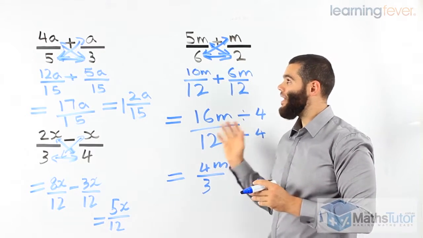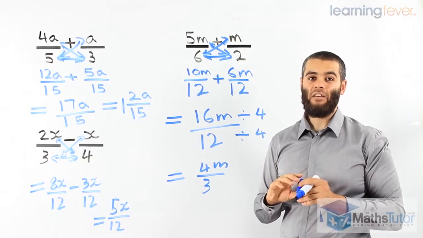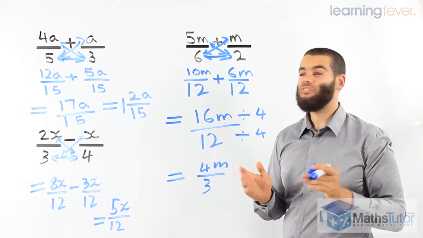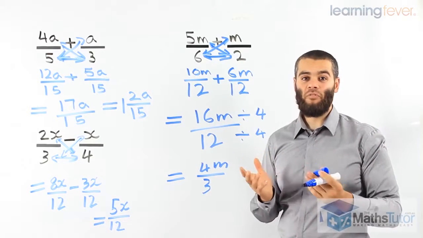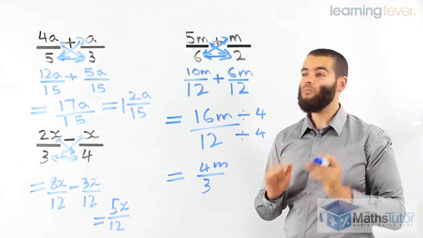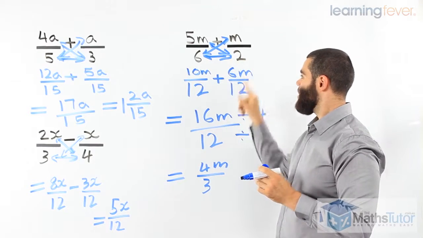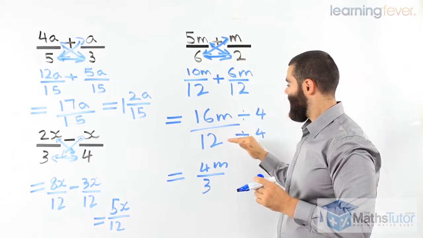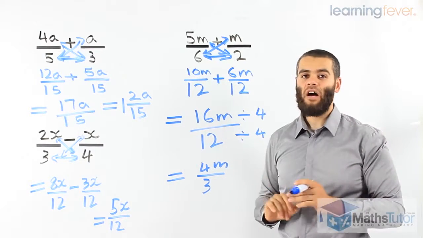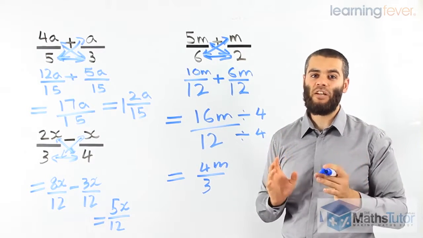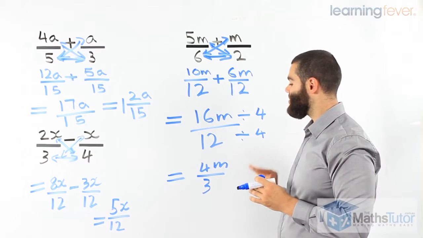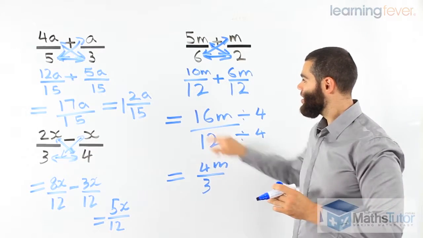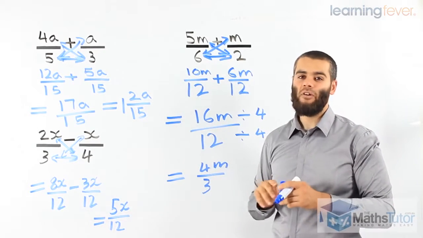We know now that when we are adding or subtracting algebraic fractions, we follow the same rules as normal fractions. Here, the denominators were different. We know the rule is we have to make the denominators the same. We follow this process and we make them the same. We add, and of course we always simplify in all fractions, whether they are algebraic fractions or not. We have to ask ourselves, can we simplify? Yes, here we can simplify, and we got our answer.